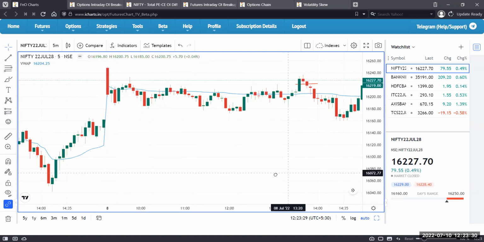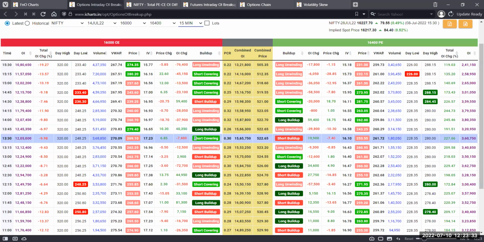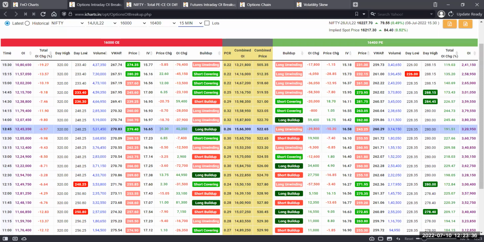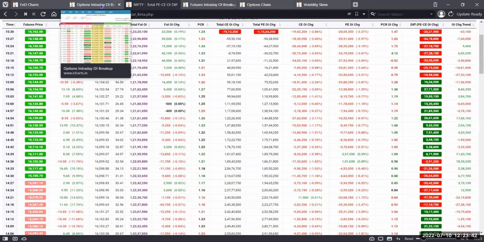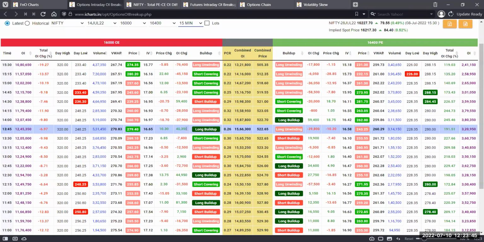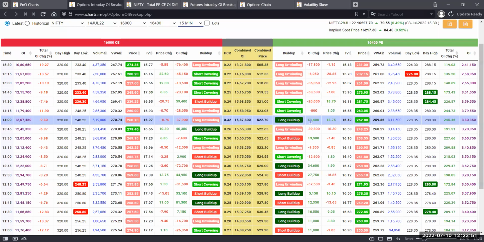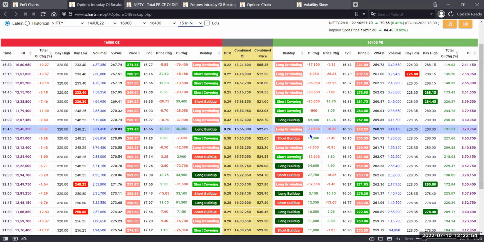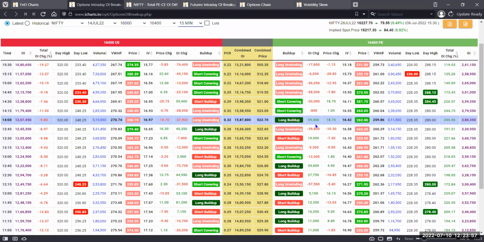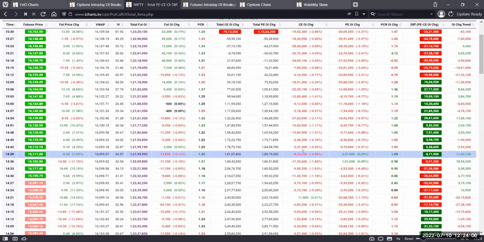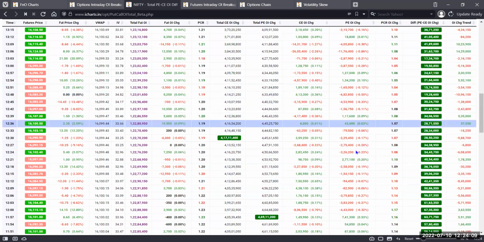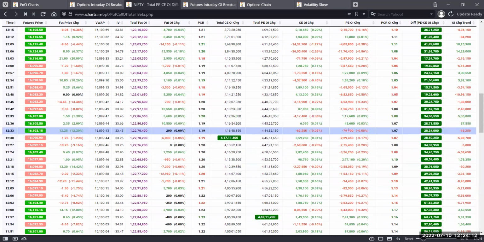But in 15 minutes, you're showing a long build up in the chart. Huh? No. I am not analyzing this buildup. What I am looking at over here is that call side buildup has happened. Positions have got added on call side. And unwinding has happened on put side. You got it. If you look at long buildup, long unwinding, then this is actually bullish. What am I getting confused about? Yeah, I am doing analysis from buildup and unwinding point of view only.